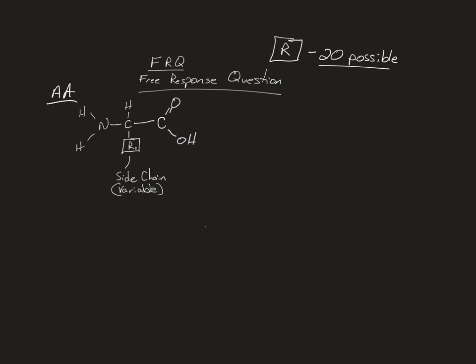We're going to go ahead and draw two of them. The same exact structure, one next to the other, except that this is going to be a second R group. This side chain could be different or the same. This is amino acid one, and this is amino acid two. It's very important you understand this. That's why I made it such a big part of your test.